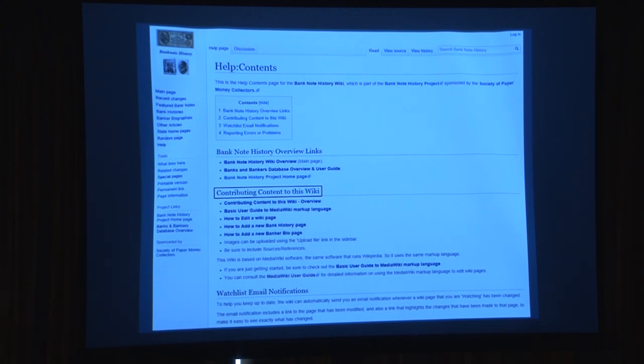Now, this presentation, when I originally did it, I had a section in there with an overview of how to add content to the Wiki. But the whole thing just got too long and I had to start cutting stuff out. So that's one piece I cut out, how to actually add content to the Wiki. But since I've gotten here, I've been asked by several people how we actually add content to the Wiki and that sort of thing.